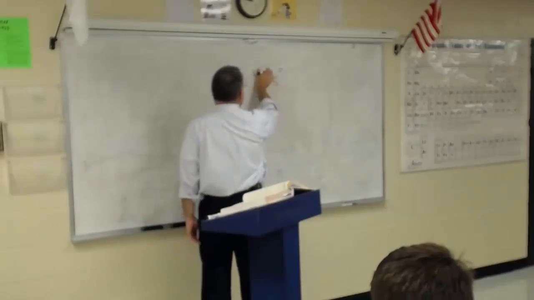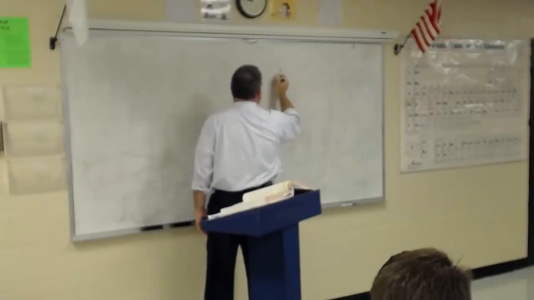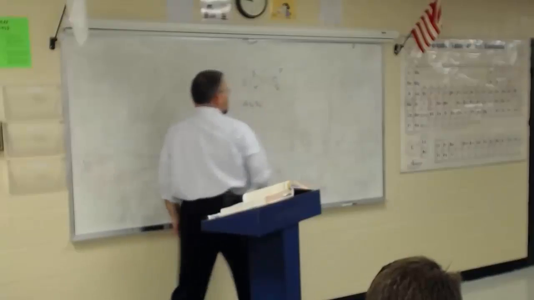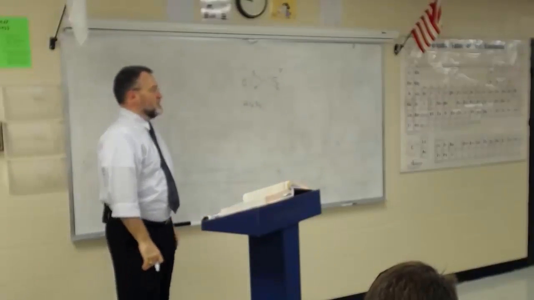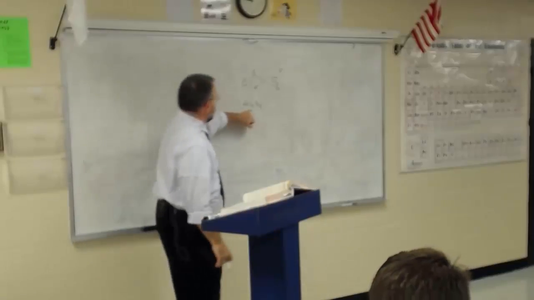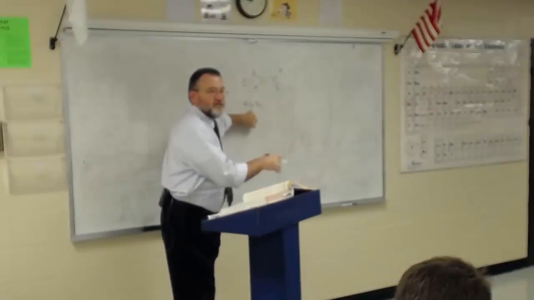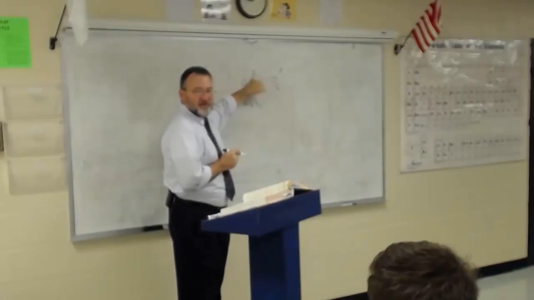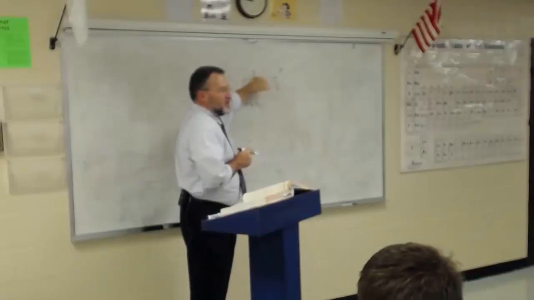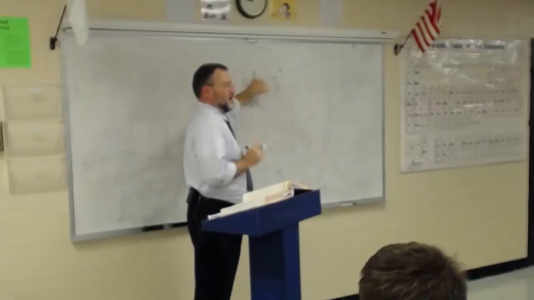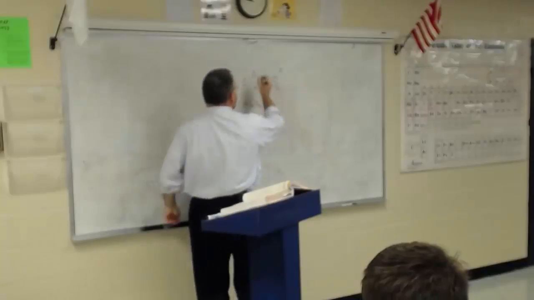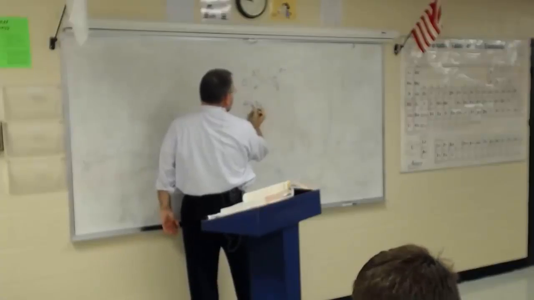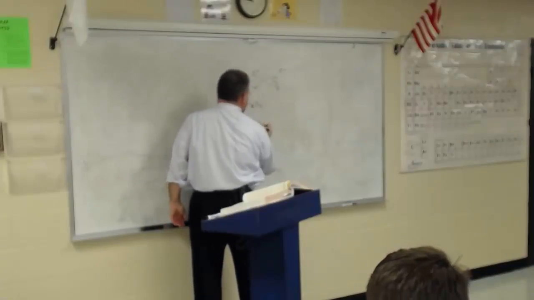I drop the charges, transpose the coefficients for Al2S3. Think of it this way. This says I have 2 aluminums, right? If I have 2 aluminums and each one of them has a 3 positive charge, how many positive charges do I have altogether? 2 sets of 3 for 6 positive charges. Do you see that? If I have two ions and each one is 3 positive, I've got a total of 6 positives, right?